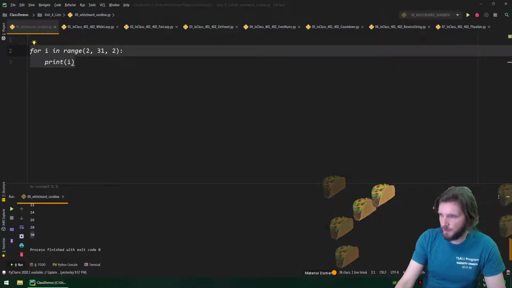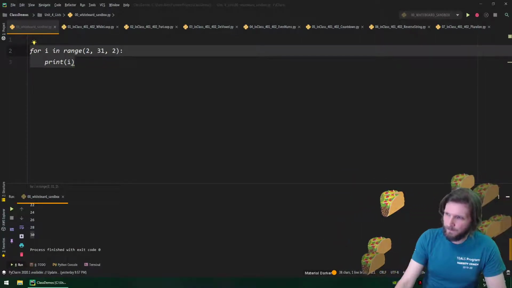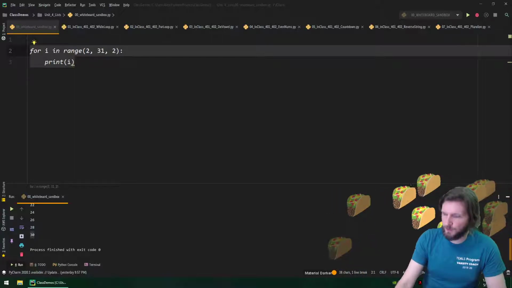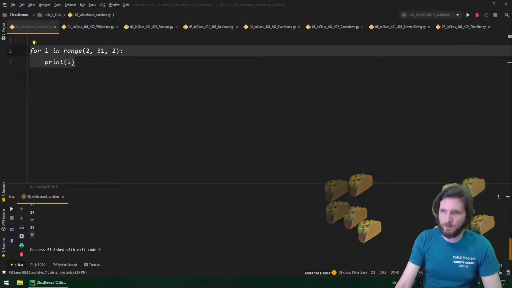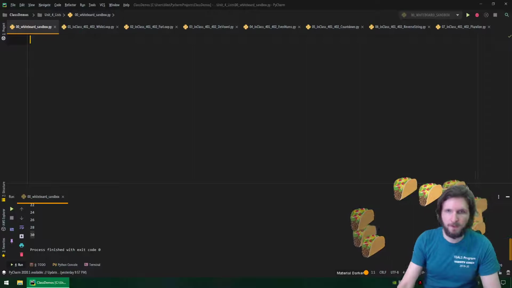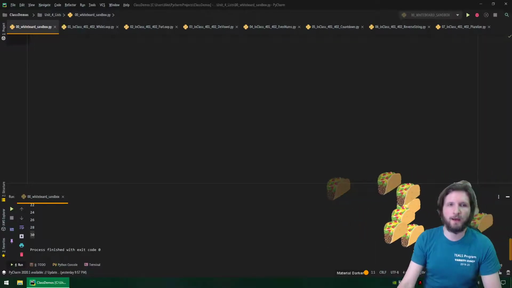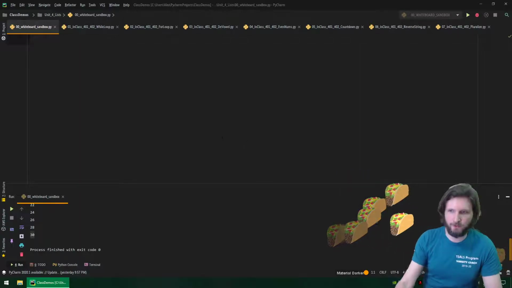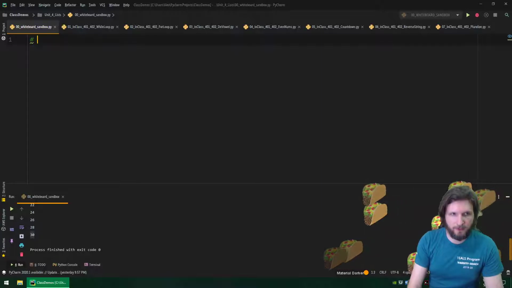Let me just check through. Oh, I guess there's a couple more things I should talk about here. So let's really quickly compare and contrast the for loop and the while loop, because at this point you might be wondering, why would I ever want to use a while loop again? Because that was a lot of extra stuff that you had to do. So I'm going to just create this.